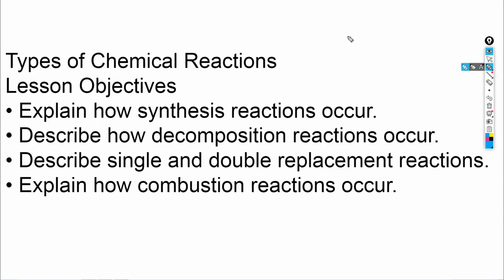Okay. So our objectives here are going to explain how synthesis reactions occur, how decomposition reactions occur, single and double replacement reactions, and combustions. I'm going to walk through them and show you how to identify these and my thought process of how I figure it out if I'm given a chemical equation. Some of these are real easy to identify. Some of them are a little trickier, so we'll walk through it.